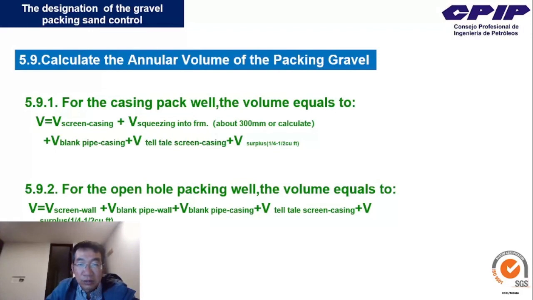For the open hole packing, the volume equals V screen wall plus V blank pipe wall plus V blank pipe to casing plus V telltale screen to casing plus V supplies.